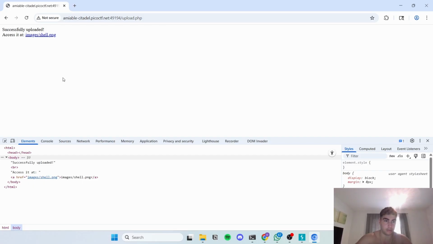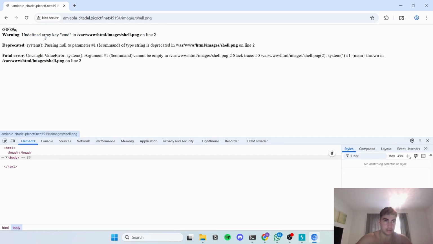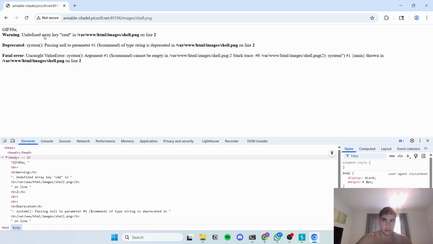Beautiful. Now, surely if I click on it. Ooh, okay. Now it's the code that's wrong. We're already running code. This is exactly what we want. Undefined array key CMD.